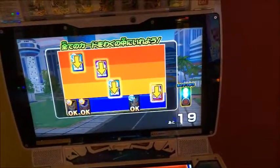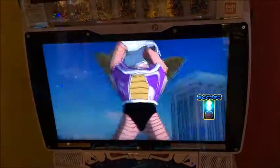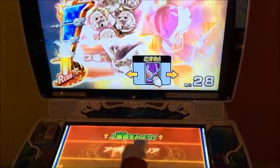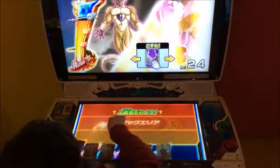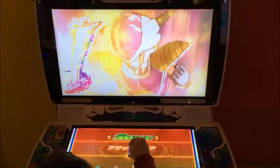Ooh, now something special is happening here. A special card is activating. Now here, it's Frieza. Now this Frieza, I slide left and right, and the higher it goes, the more transformations I'll get to go through. Currently, I'm now at ultimate 100% power Frieza, and if I get through this next one, I'll be able to go Golden Frieza at the very end, plus do a plethora of attacks right now.